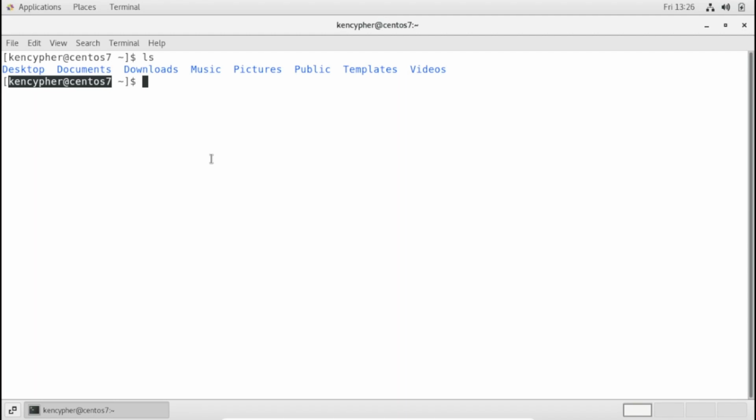So CentOS is the host name and Kencypher is your user, or it can be any user you create. So Kencypher@CentOS means Kencypher is on the CentOS 7 operating system. Then we have the weird slash I told you about, which represents the user's home directory, and this means that we're in a normal user shell. We are not in admin right now. We will study admins and those things later.